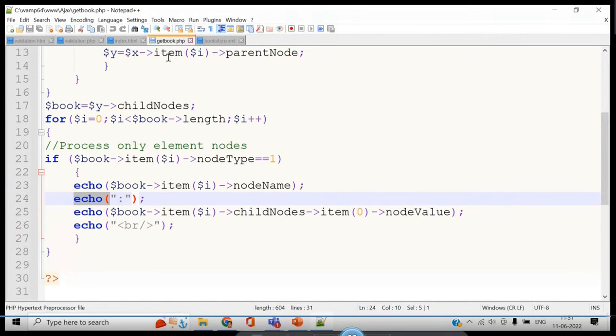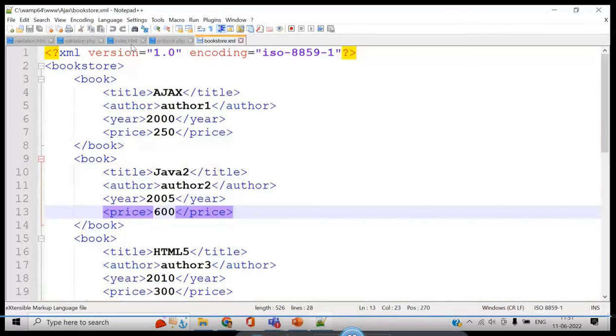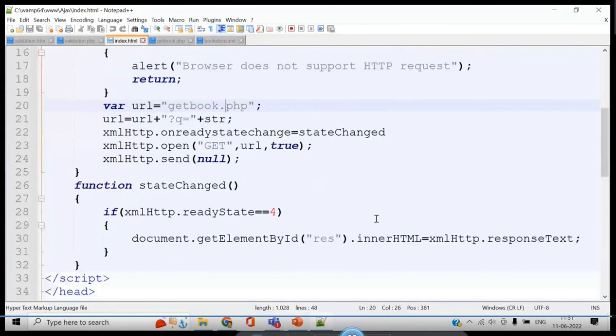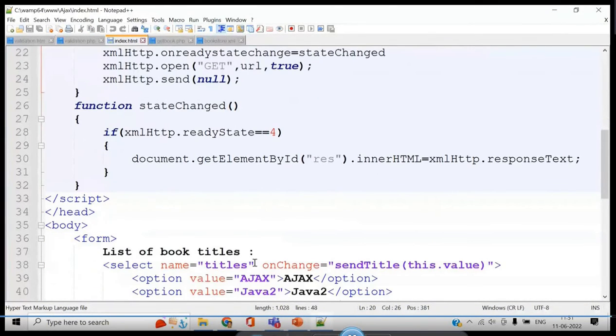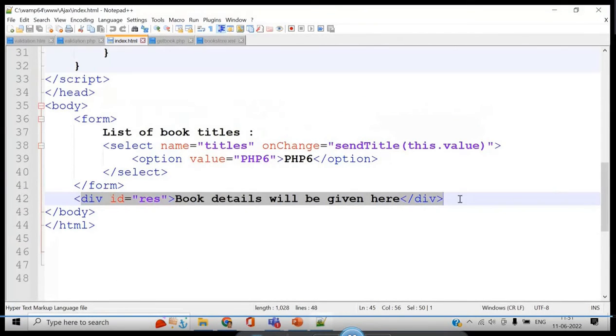So whenever this PHP is called, it will be displayed in the browser at this particular place, and the data will come from the server through the responseText property.